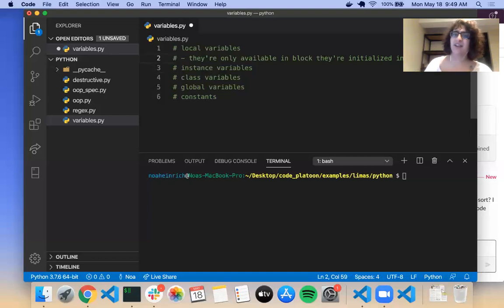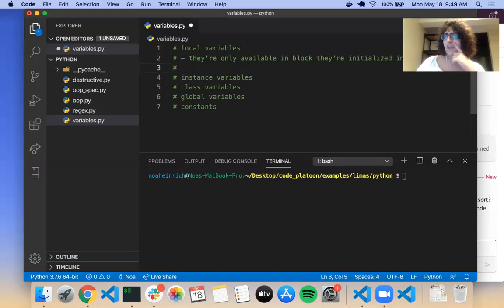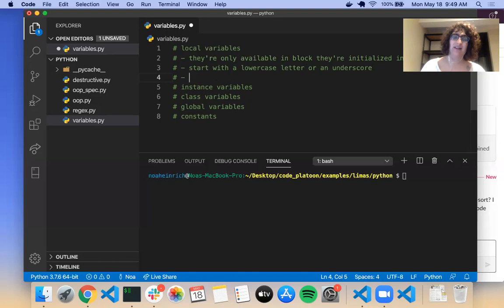And when we define things on a global scale, in some ways they're defined similarly to a local variable. They're just available in that larger block, the biggest block we've got. And usually, they're only available in the block they're initialized in. And they almost always start with a lowercase letter or an underscore. And when it comes to local variables, if you try to read them before they're created, so if I do print I and then after that do I equal 1, it would break. So it'll raise an error if they're read before creation. And they're the kind of variable you're going to use the most often.